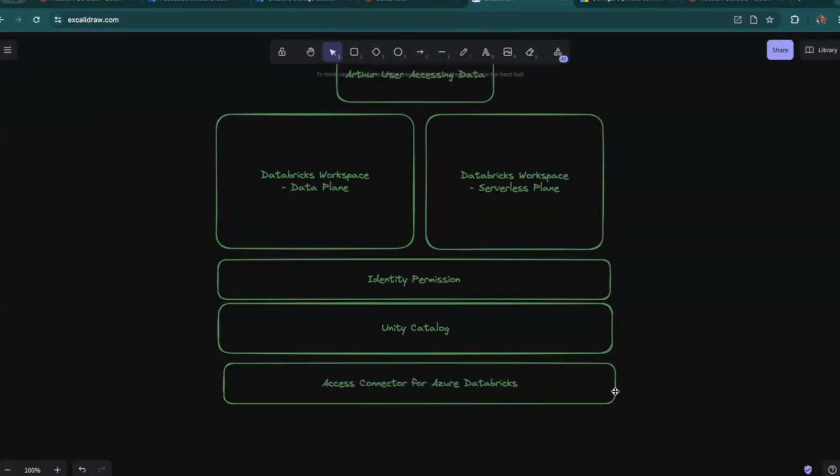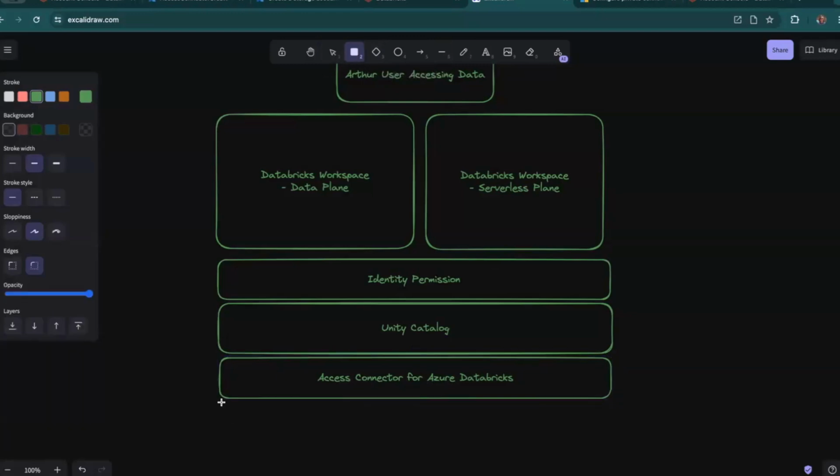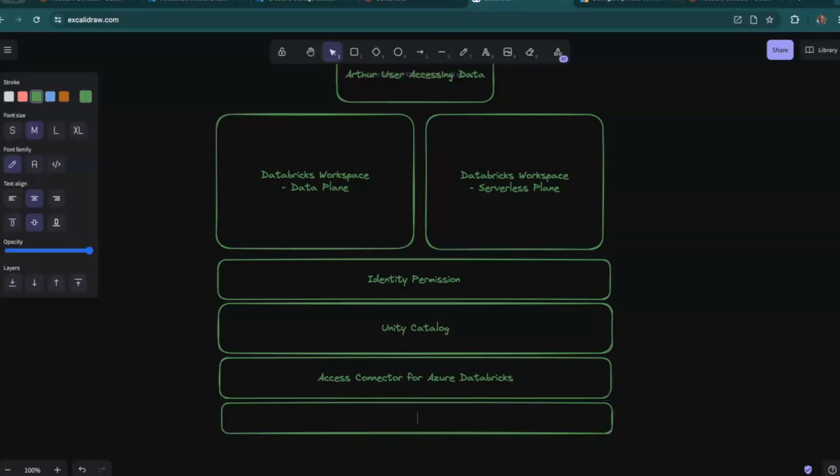And that access connector is what makes a short-lived token under the hood. I don't believe it's exactly a SAS token, but you could think of it like a SAS token scoped for a specific context, for specific cluster life cycles. That token is generated for Arthur at that time on this cluster in a very specific and elegant way.